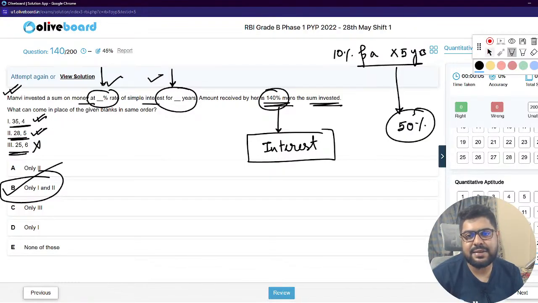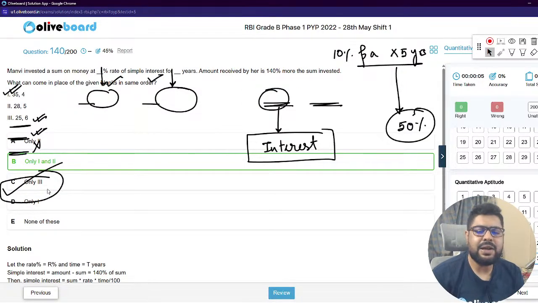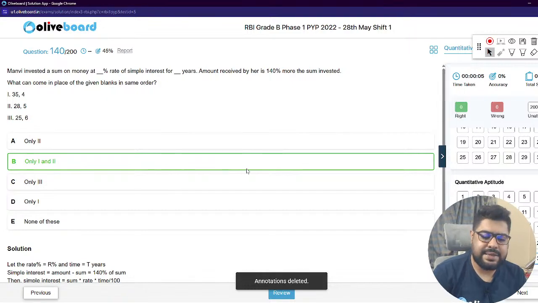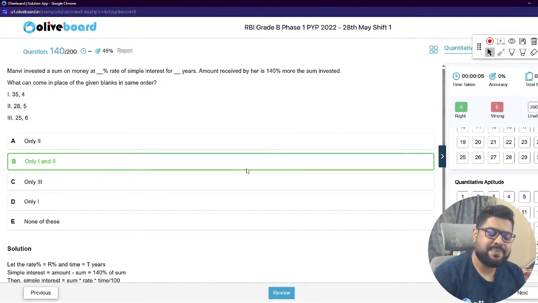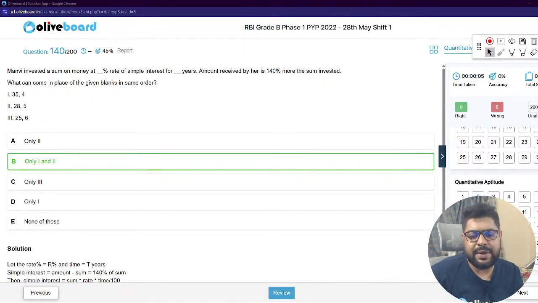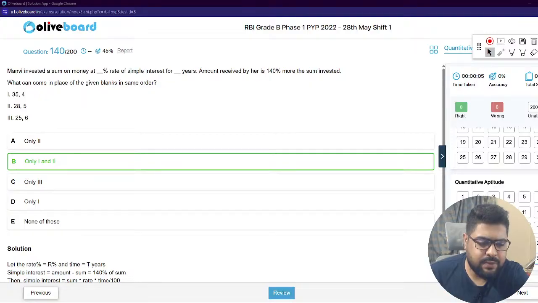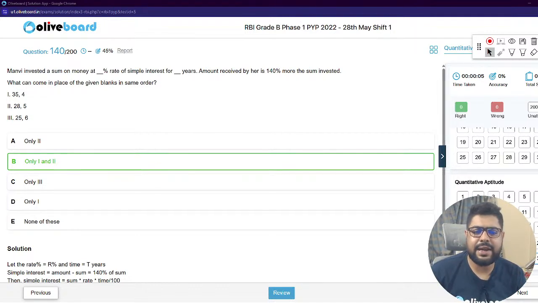It was a one-line question. This was a single-liner question. Option number B, and you see this is done and dusted. Completely done. Nothing very difficult, nothing that can become a little tricky. This is something I wanted to discuss with all of you. It is very simple and not difficult at all. That much we can understand.